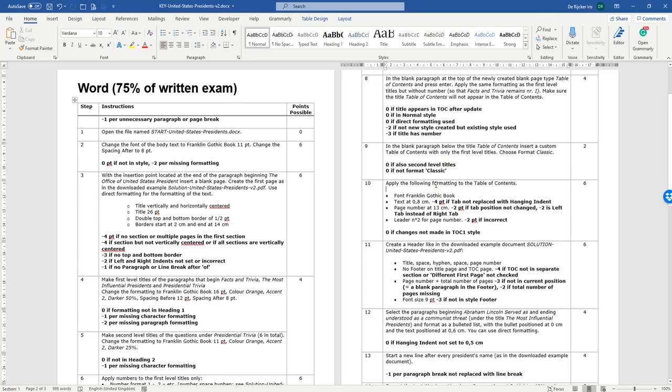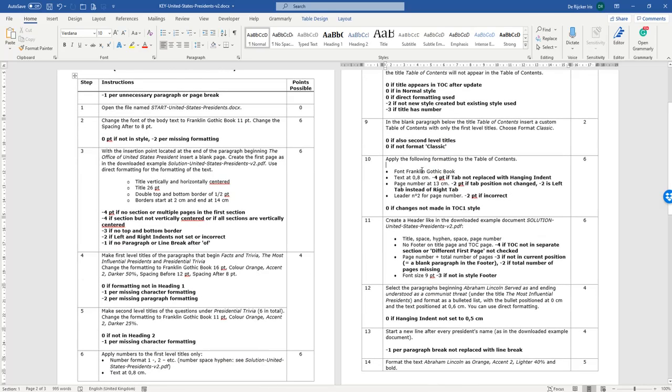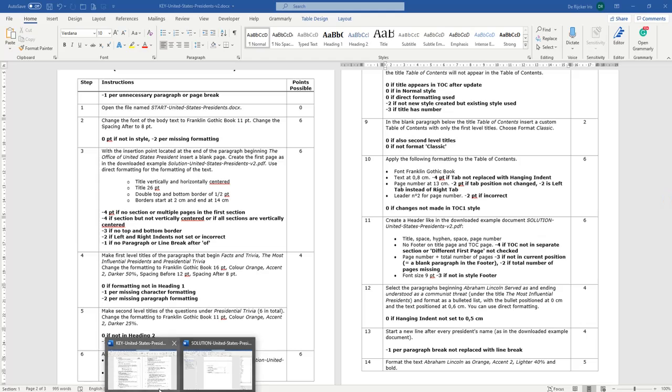Next is apply the formatting. So the font Franklin Gothic Book. The text at 0.8, which you need to set with a hanging indent. The page number at 13 centimeters. That's changing the position of the tab and making sure that the page number tab has leader number 2.